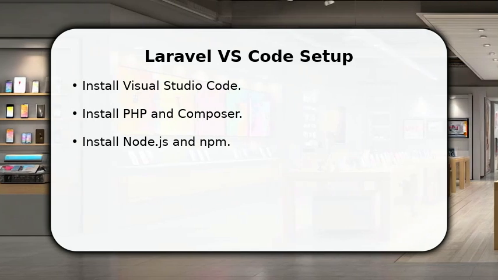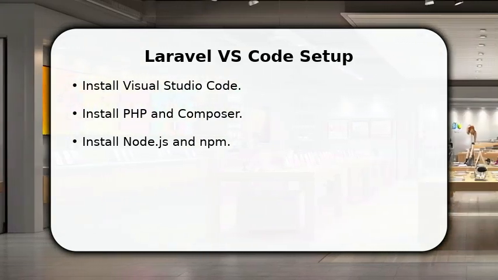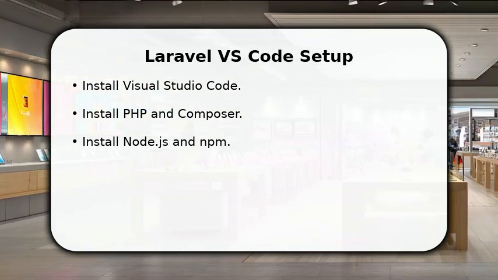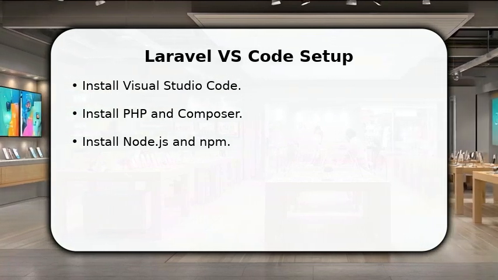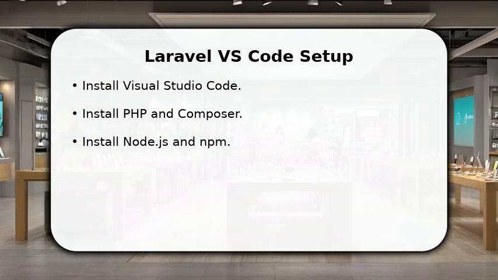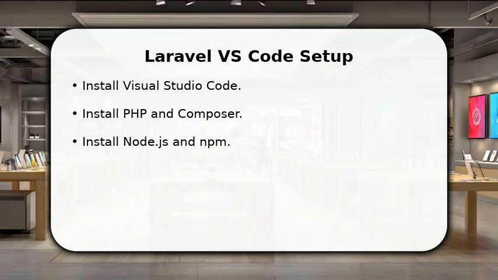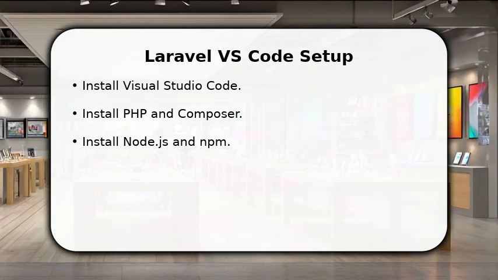In this video, I will explain Laravel VS Code setup. First, ensure you have Visual Studio Code installed on your system. Next, install PHP and Composer, which are fundamental for any Laravel project. Don't forget Node.js and NPM for front-end asset compilation. Finally, install the Laravel installer globally via Composer to quickly scaffold new projects.